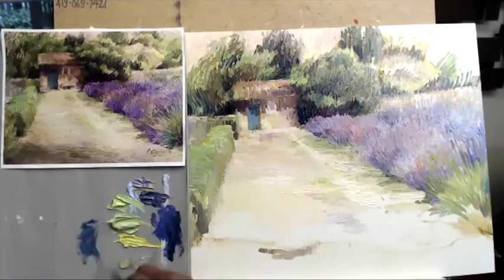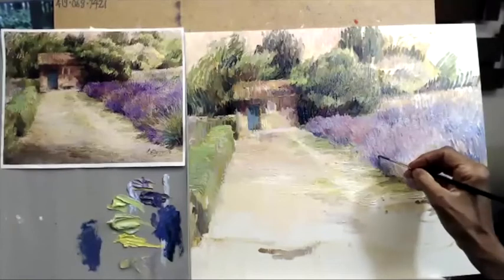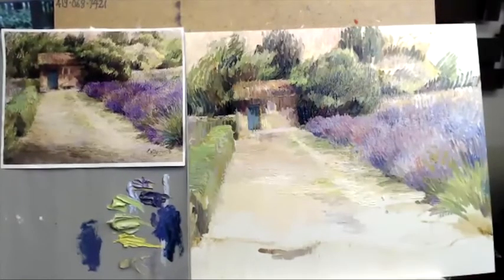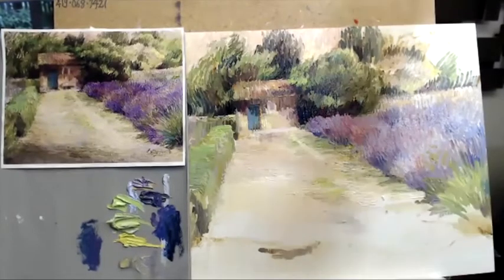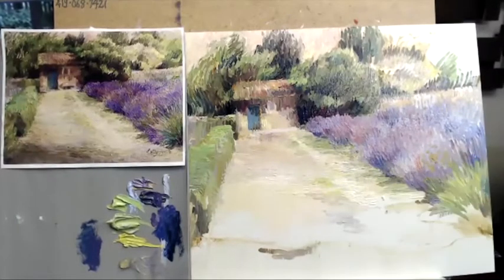Okay. So just cooling it down, and just really doing it on the undersurface. I'm just thinking of the lavender like a ball that turns, a sphere. And so since the light is coming from above, the shadow is going to be on the bottom. So I'm trying to always capture form to make it turn.